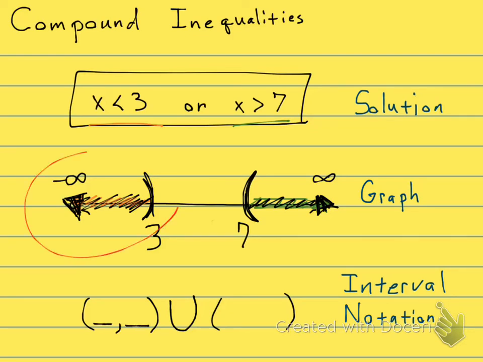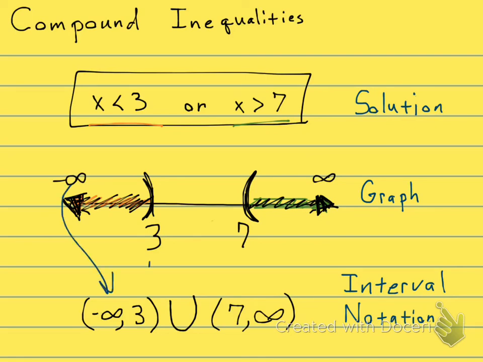So when I look at this interval, from left to right, where does it start? Well, it starts at negative infinity. So it starts at negative infinity and it goes all the way to 3. And now I look at my next interval and it starts at 7 and goes all the way to positive infinity. And if you do your graph like mine and you do it correctly, everything's just going to come down. Negative infinity to 3, 7 to positive infinity.